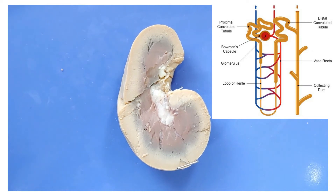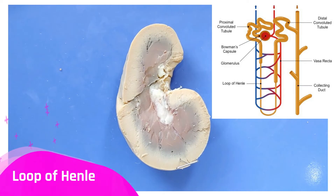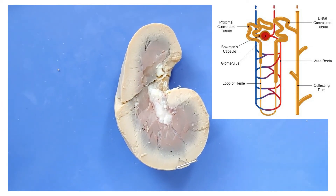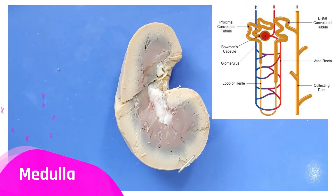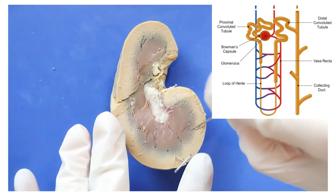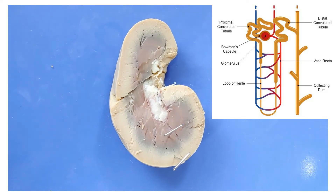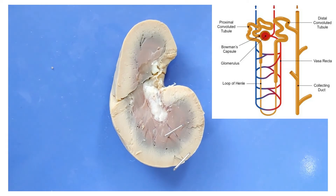After that, it passes through another segment called the proximal tubule, after which it enters the loop of Henle. The loop of Henle is a literal loop, and this is where we get into this reddish layer below the cortex called the medulla. I'll put a pin here too. The loop of Henle is basically where the body goes 'whoops, we overshot,' and takes back a lot of the water and ions from the filtrate.